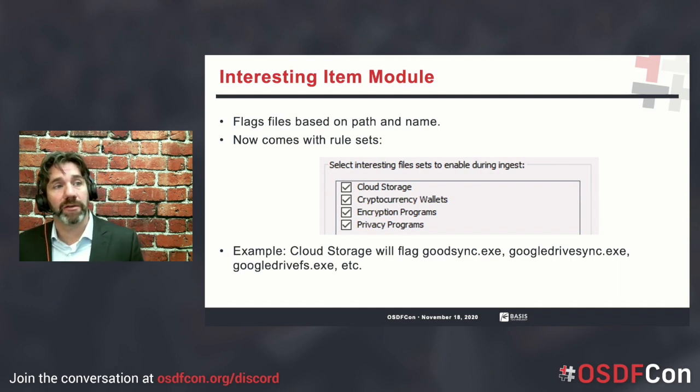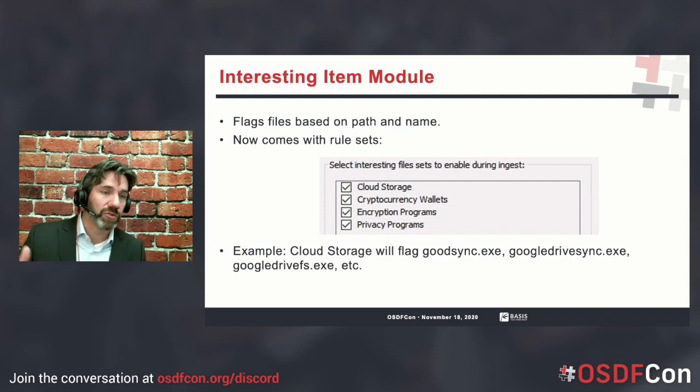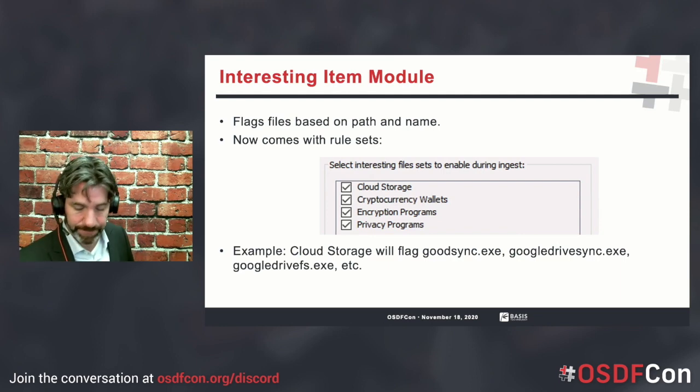So there are now rules to automatically flag cloud storage applications, cryptocurrency wallets, encryption programs, privacy programs like VPNs, etc. We're not going to parse them. There's no special sauce here yet on looking at all the details of the cloud storage, but we just want to make sure that you know it's there so you can look into how it's configured and what's going on. So, for example, cloud storage will flag GoodSync EXE, Google Drive Sync, Google Drive FS, a whole bunch of them. You can see them when you click on the details in the options panel. But again, this is a way of coming out of the box with a bunch of rules automatically.